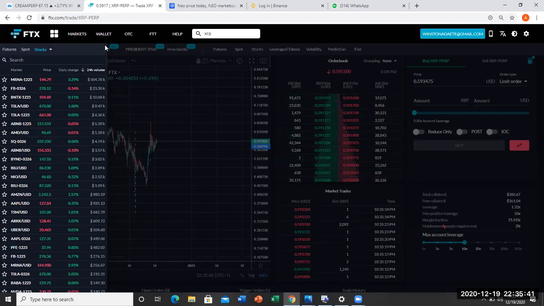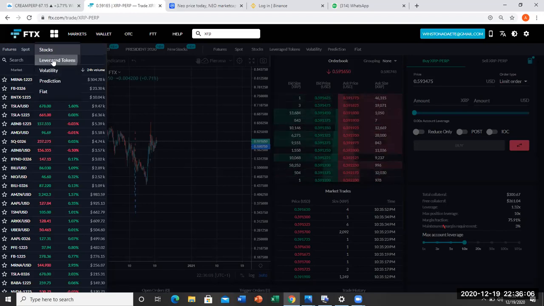This FTX is the first exchange to launch tokenized stocks trading. Bittrex are the second people to do it, and they did it after FTX did it. So that's why I tell you that FTX is actually very innovative. This thing will lead lots of stock market traders to come to FTX.